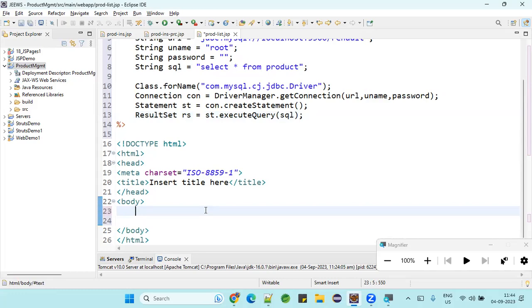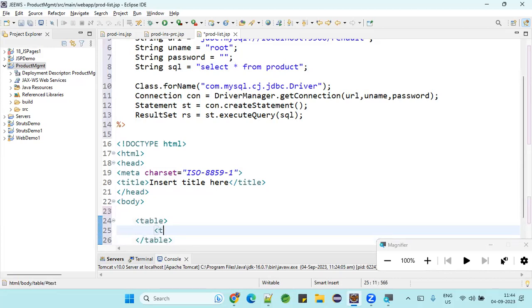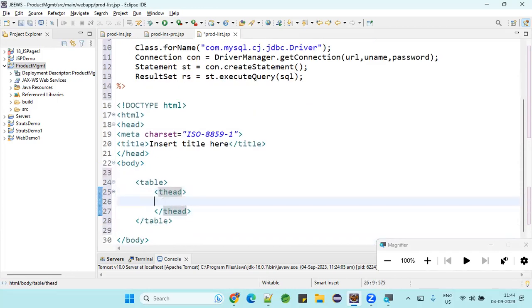Now we are about to display the details, and for that I just need a table. In the table, let me have a heading, and in the heading I just wanted a row.